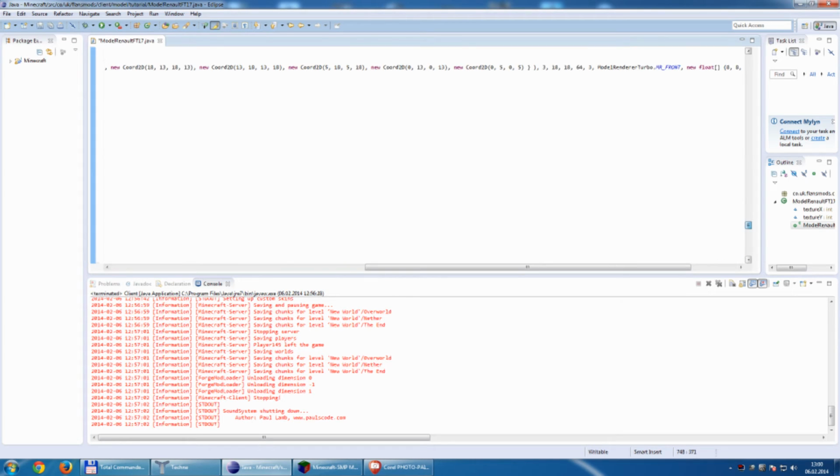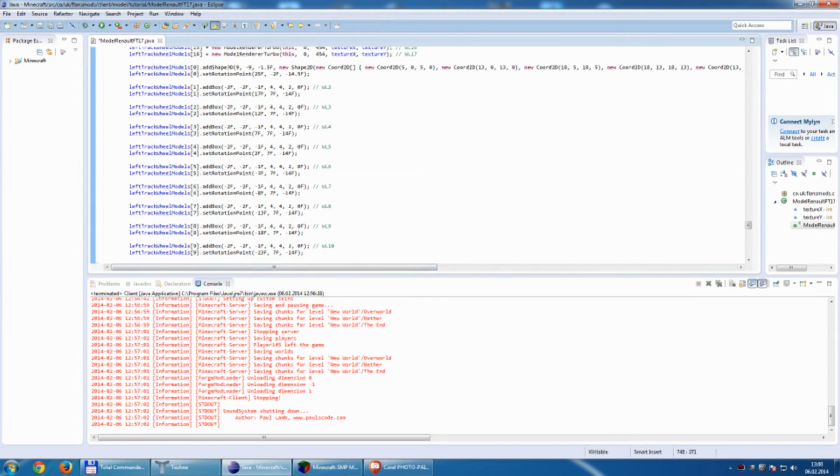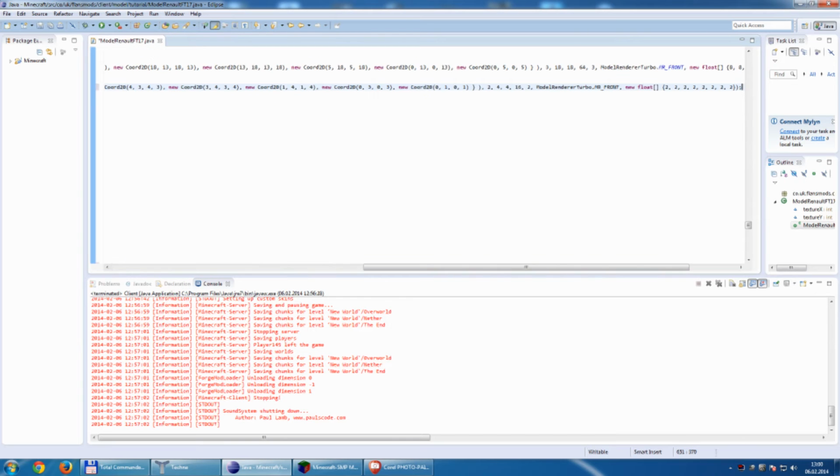And then we also have to do this for the left track.